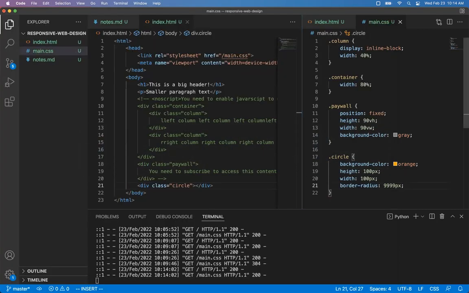So instead of these fixed pixel heights and widths, I would set height 40 VH and a width of 40 VH.